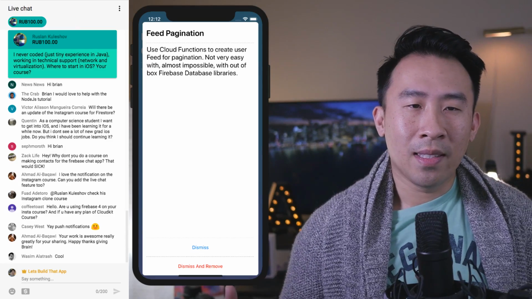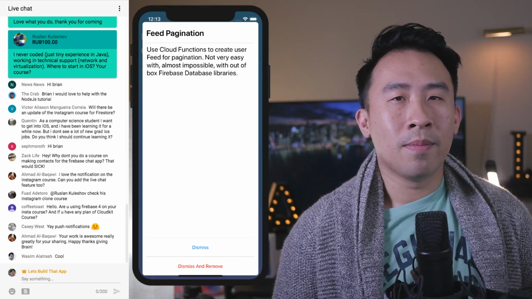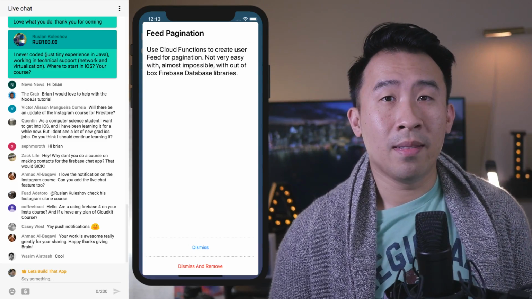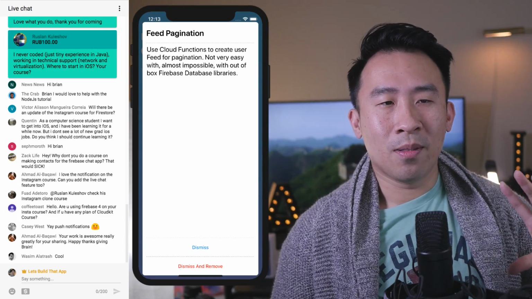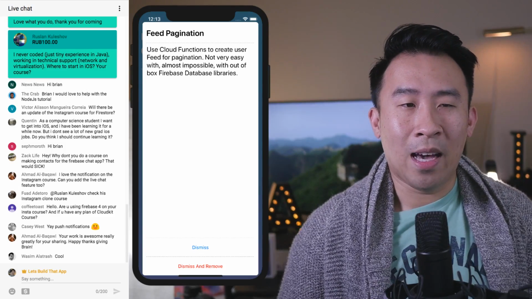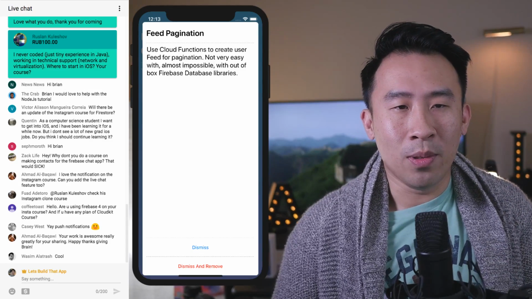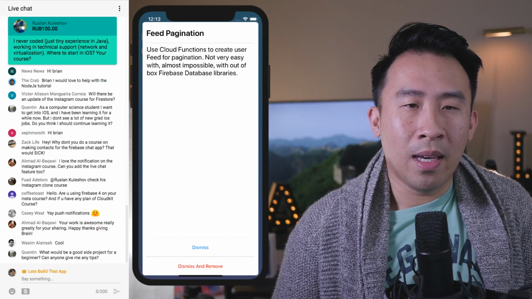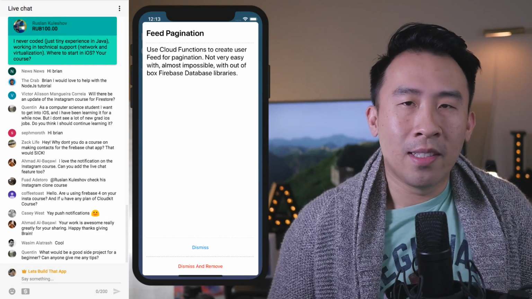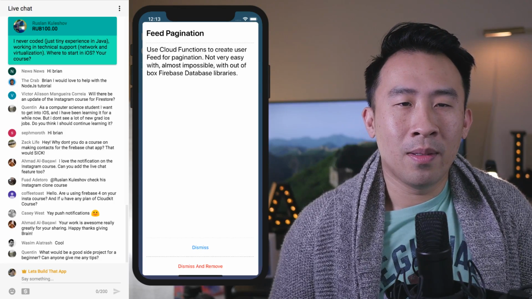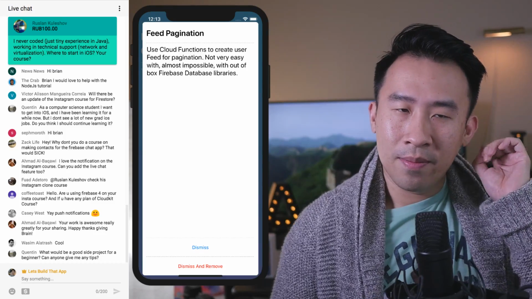Out of the box, Firebase doesn't really support pagination that well. You can paginate through Firebase database nodes and items underneath your nodes, but if you're trying to implement this without knowing exactly what you're trying to do with the home feed, it's kind of impossible to do it. So I would like to show everyone how to integrate pagination with Firebase Cloud Functions and the admin feature. And yeah, it's a pretty fun feature to build out.